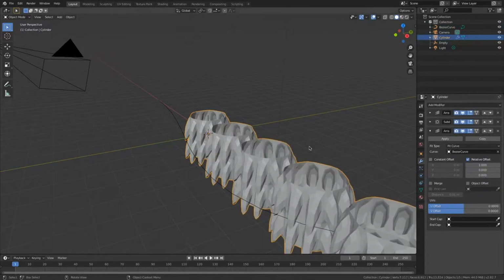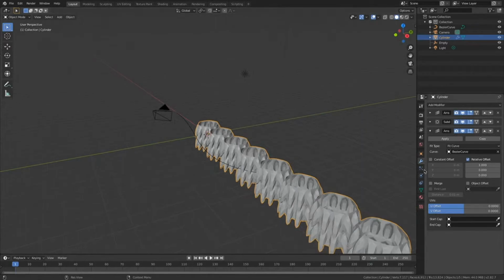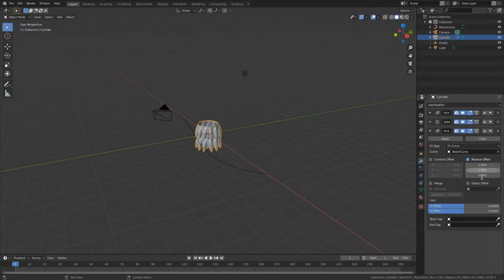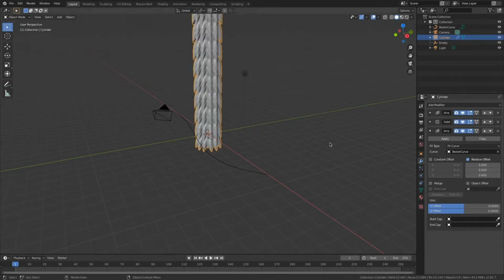Okay, so now you see it is kind of messed up, and that is completely fine. That's because this is the wrong type of offset we want. We want them to be standing on each other, not going side to side. So if we put this one back to zero, see that it's all just right there. We can see exactly which one we want to do by going like this. Obviously not that one. So I imagine it's this one. I'll turn it to about 0.6. We'll see how that looks.